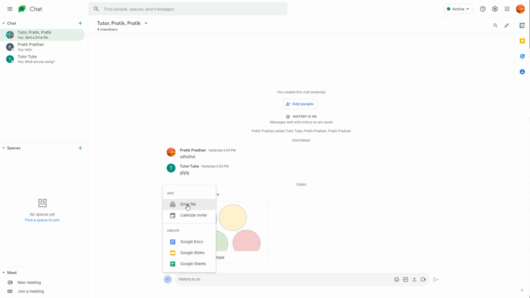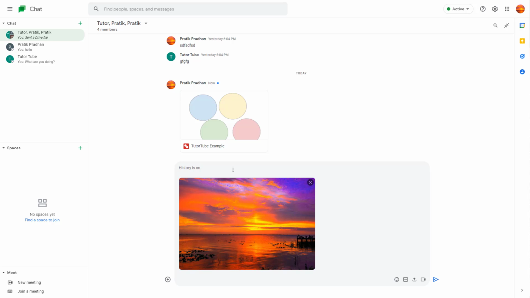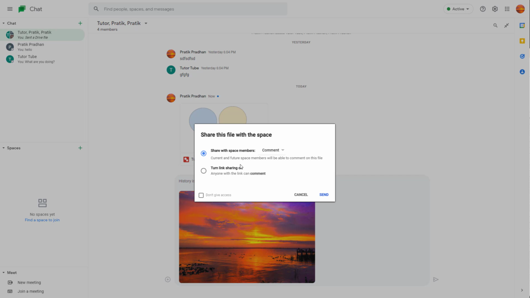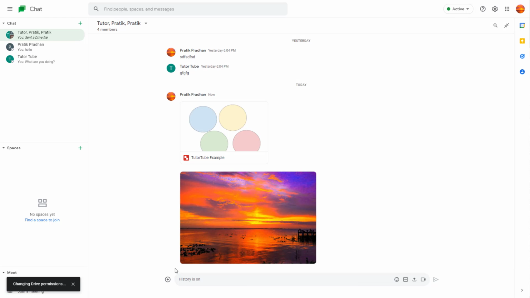Besides that, you can click on the Drive File option right here, and you can also upload files from your computer. So let's say, for example, in Upload, if you were to click on Browse right here, select any file, it gets uploaded onto your Google Drive, and then it gets attached, as you can see. And over here, once you press enter, you have the option for sharing this out as well. Whether other users will have viewing access only or will have editing privileges for that particular file, you can choose everything right here, as you can see.